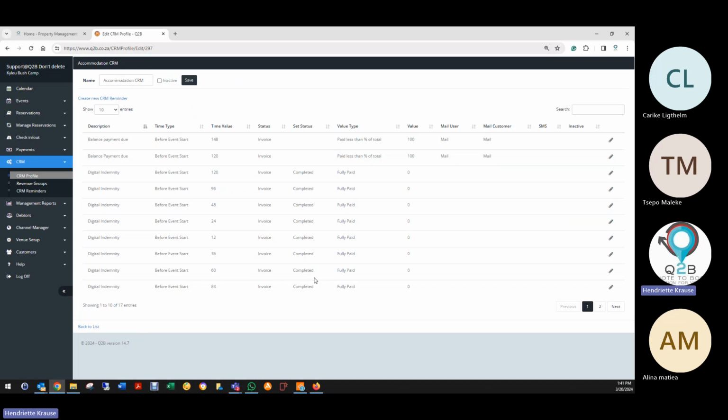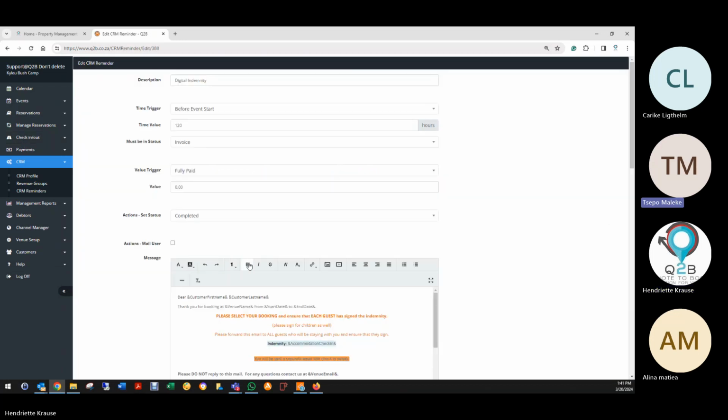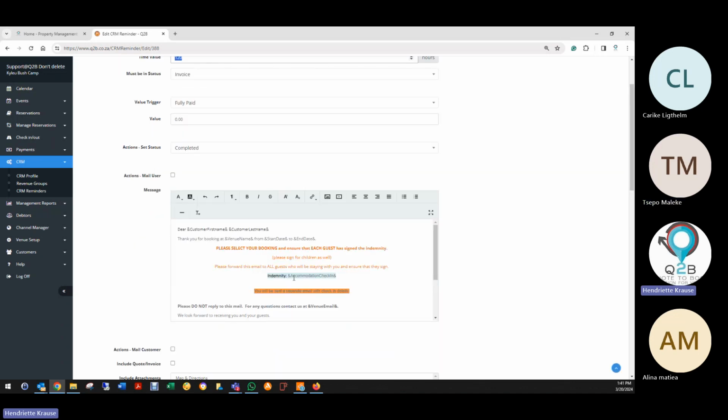Do you mean technically, where do we go and check it? When you're setting it up. So if you go to one of these reminders, let's say payments due, for example, you say 120 hours, if you haven't completed the electronic check-in, send it again to the customer. So if they didn't get a check-in from the customer yet, it will send it out to him again. Also, this is where you tell them that it's a check-in, this variable field here. Then we'll go to a check-in app.